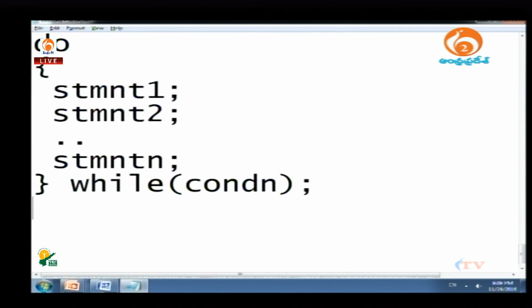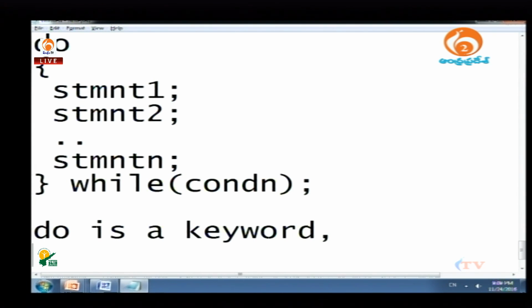I will write here: do is a keyword. It is a post tested loop.